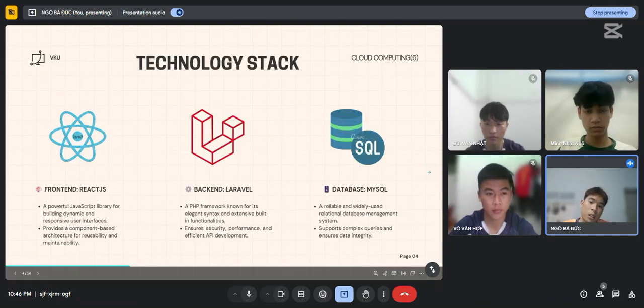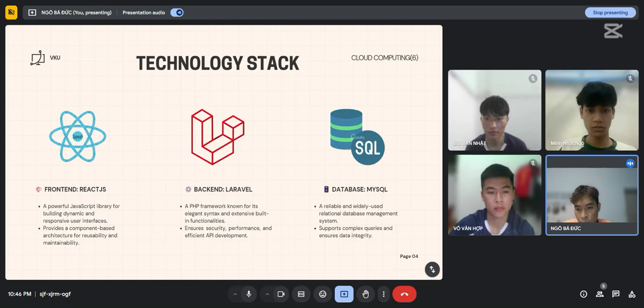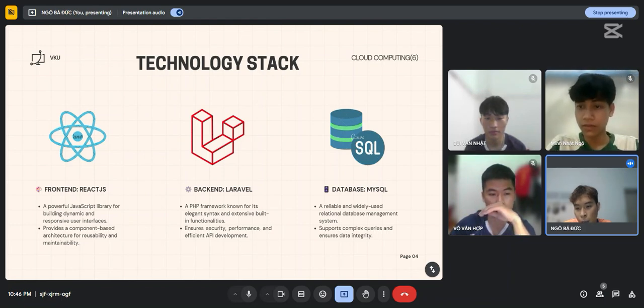Next, the technology stack. First, front end: React.js, a powerful JavaScript library for building dynamic and responsive user interfaces, providing a component-based structure for readability and maintainability.